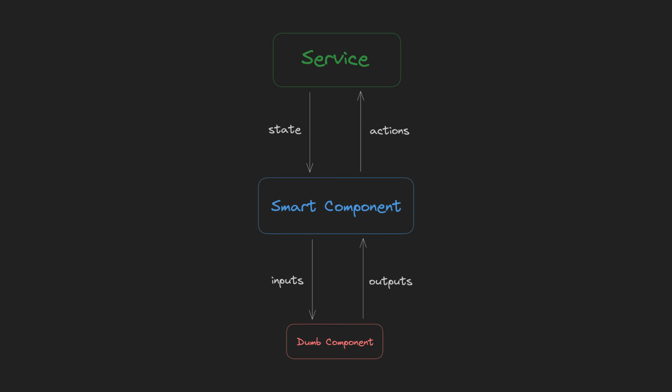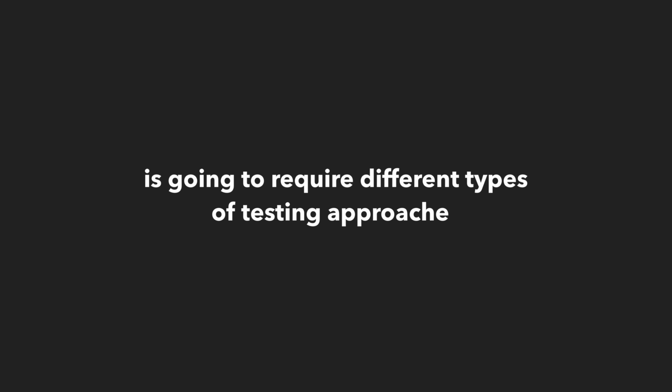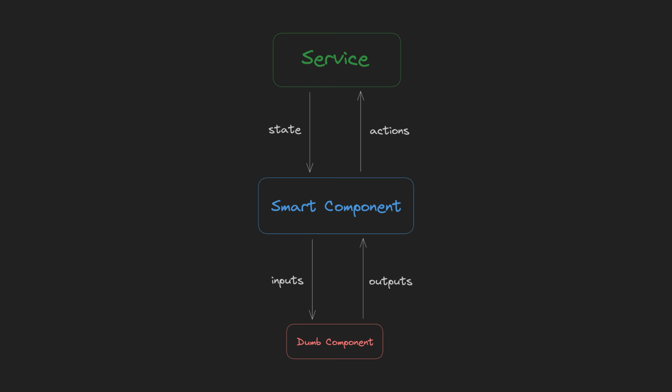A DOM component does not exist in isolation. It needs to be integrated into the rest of the application to actually do anything. And the rest of the application is going to require different types of testing approaches. This video is going to focus on completing the testing story within the Angular application. This will mean testing how smart components interact with those DOM components, how they interact with services, and we will also look at testing the services themselves.